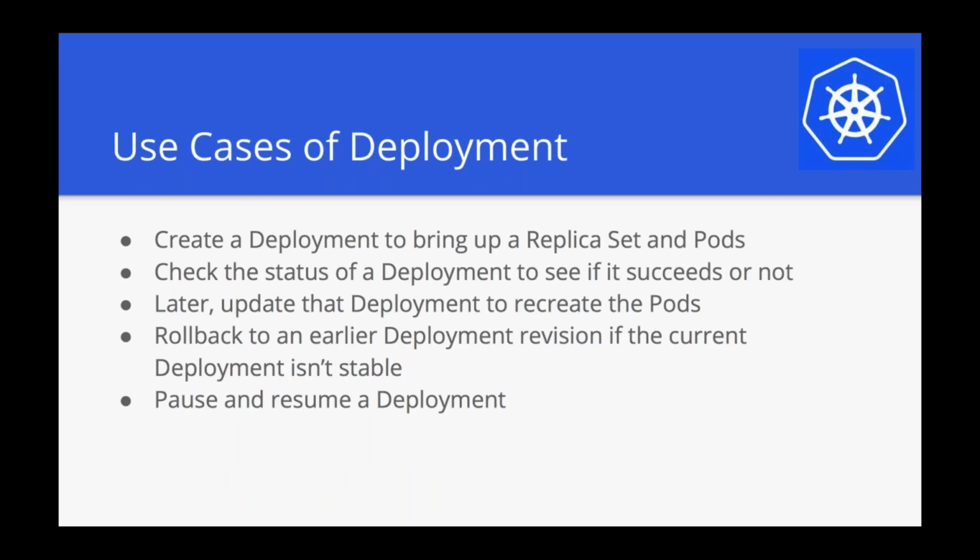So the use cases, it's pretty straightforward. Create a deployment to bring up a replica set and a collection of pods. You check the status of the deployment to constantly see what the current state of your application is. You can update and recreate pods. You can roll back. You can pause and resume, as I mentioned earlier.